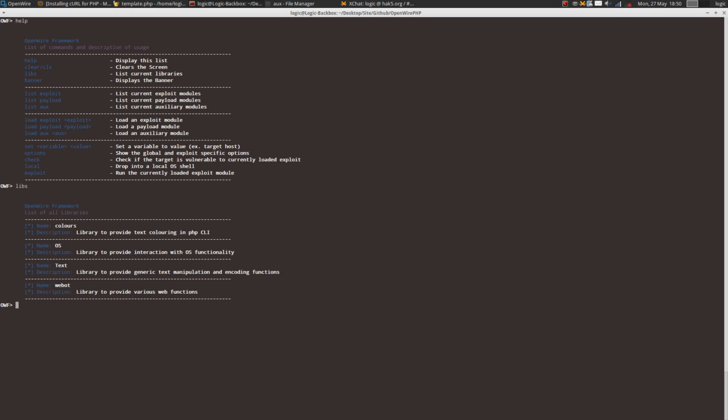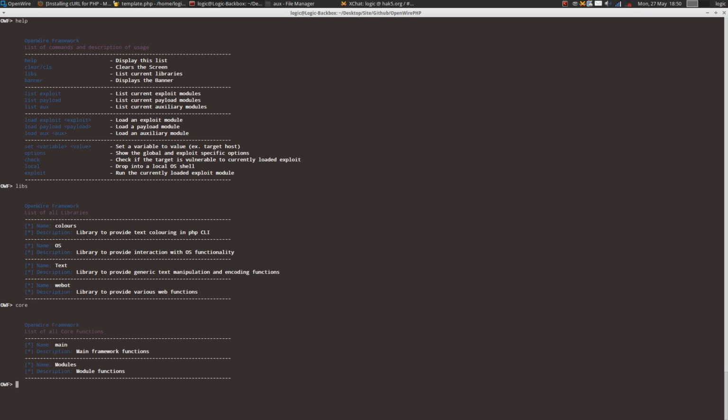The webbot class, or library, sorry, basically holds all of our CURL functions, get, post, some nice threading stuff that we've developed to make exploiting a little bit quicker. Because as many of you know that work with PHP, threading has not come out yet. Coming soon, but still not out yet. So that's pretty much it for the libs.